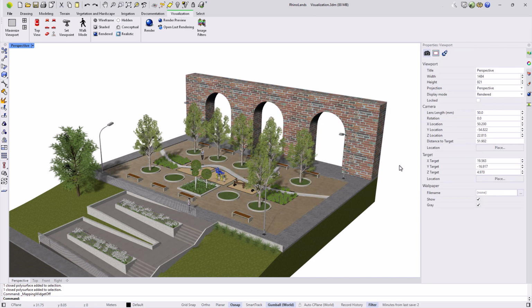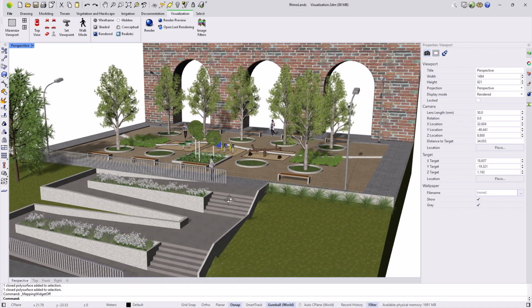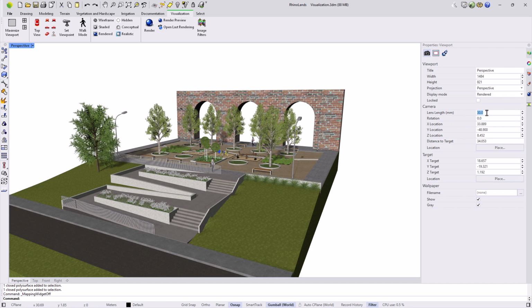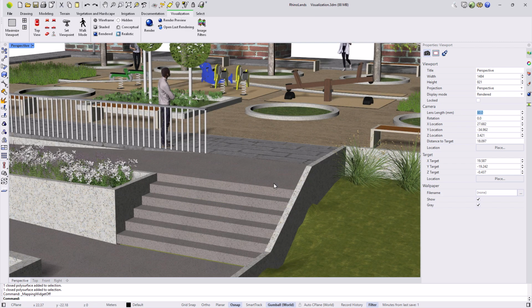Once we have the scene ready with all the materials correctly assigned, it's time to define which view we want to render. To do this, we adjust the camera by moving it until we find the ideal framing, modifying the distance, direction, and perspective as needed. An additional parameter we can adjust in this process is the focal distance. This value is found in the Properties panel when no objects are selected and affects the scene's perspective. A lower value corresponds to a wide angle, which exaggerates depth and distorts the edges, while a higher value slightly flattens the image and reduces the sense of depth.